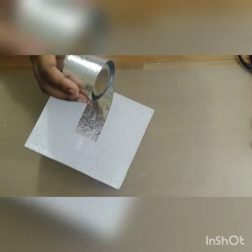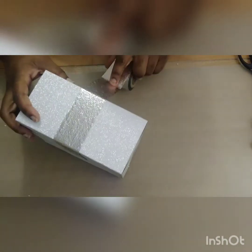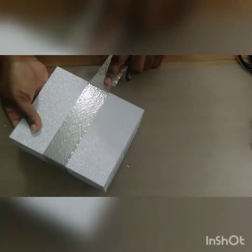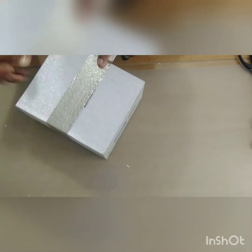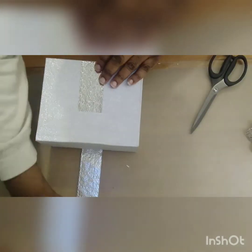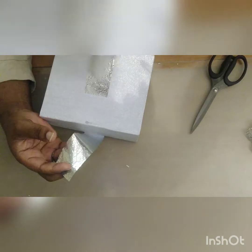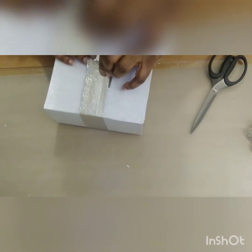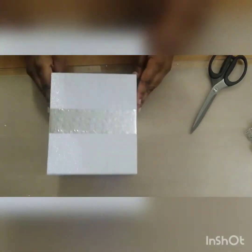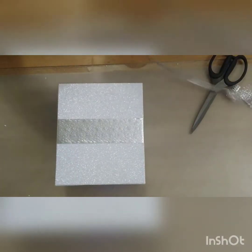I'm not placing the hot glue all the way around it, only in little specific areas, especially when I get around the corners, because I don't want the hot glue to melt this streamer. You guys, look at how this streamer has such a nice texture to it, but it also has a nice resilient shine as well. As you see, I'll go around the corners with my fingers, making sure the corners are nice and defined.